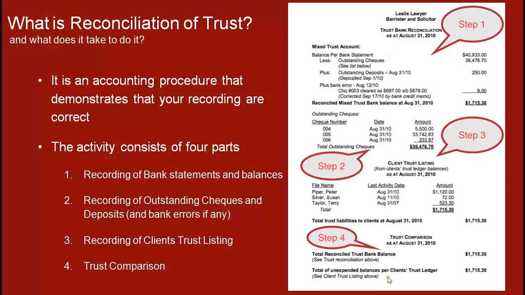Okay, and it's totally fine if there are bank errors, because they need to be reflected, they need to be recorded, and that's the explanation there. Okay, an outstanding deposit is where you have told the bookkeeping software that you've written the check or you've received that check, but let's say you went on a vacation and you really did not deposit it into the bank. And it's obviously not going to reflect in the bank yet.